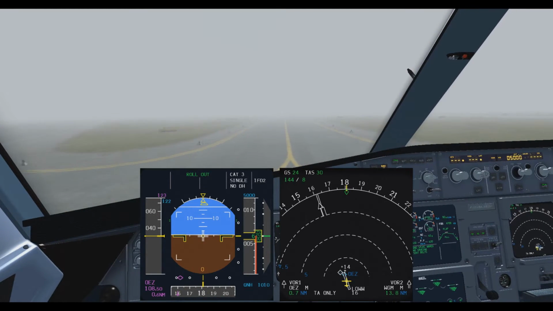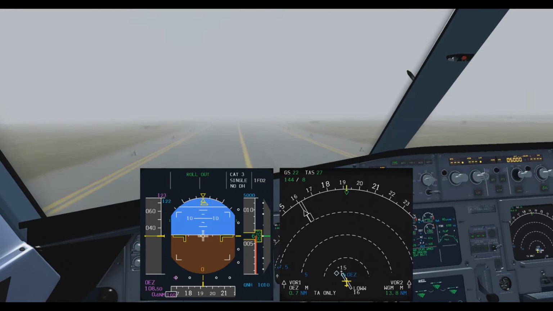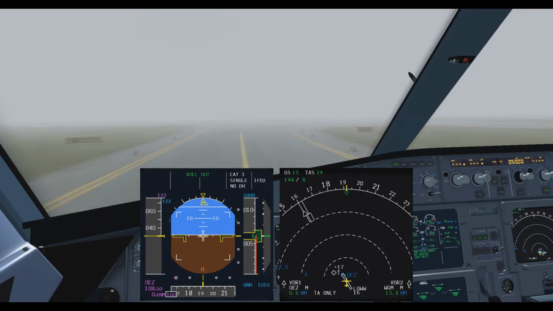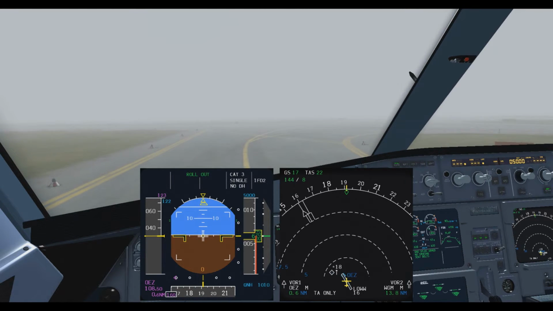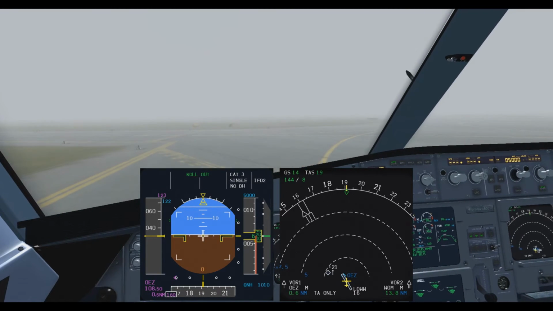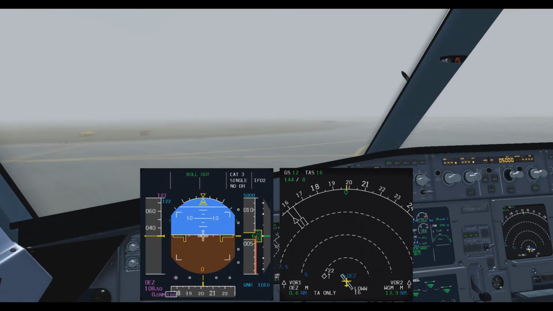I'm now taxiing clear of the runway before I do the after landing items, because it's a bit tricky to taxi and do them at the same time if you're alone in the cockpit. So let's just stop here for a moment.